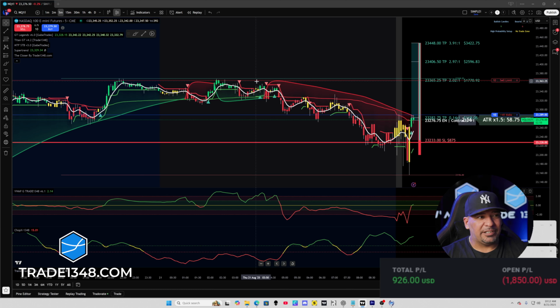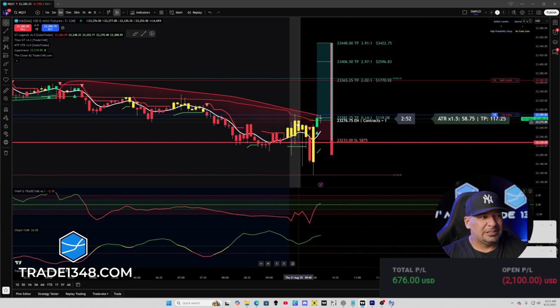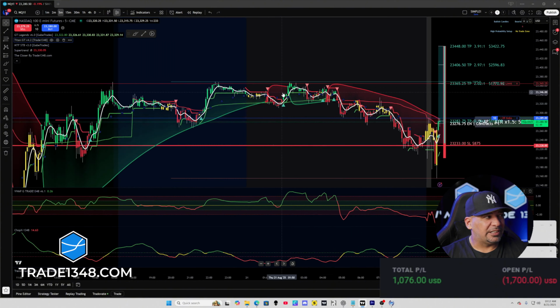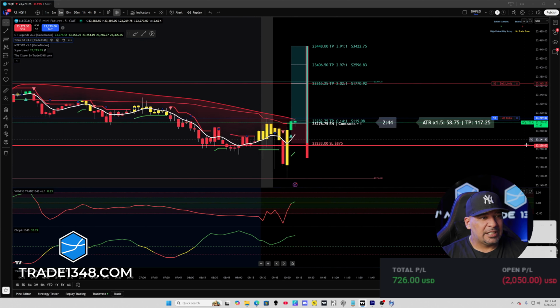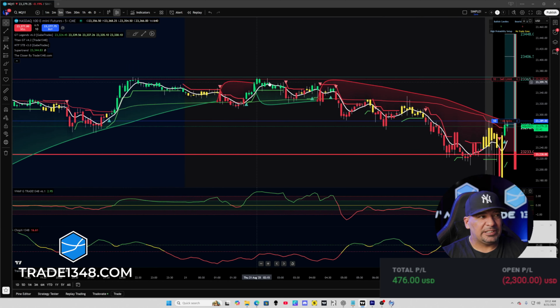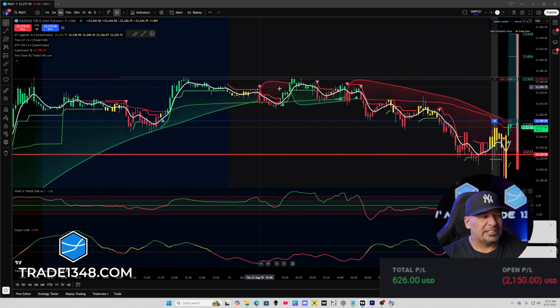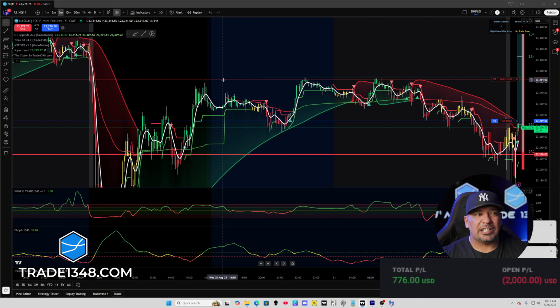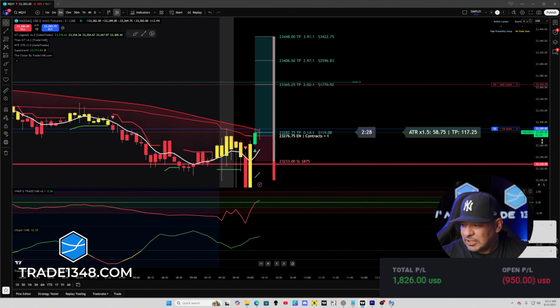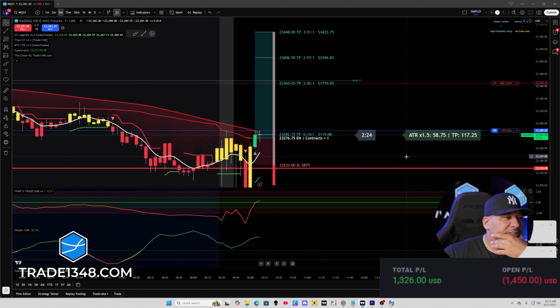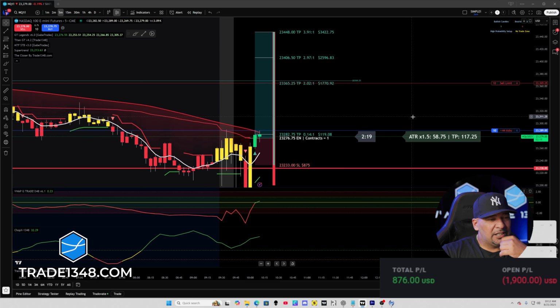But we have a high up here. So let's see if we can capture the high. There's a lot of structure up here, by the way, so pay attention to that. When you guys see just groupings here, right? There's a high concentration. There's very much a lot of interest here at 23,364. Okay. Now let's see. I'm down, but not for long. I will start scaling in very, very aggressively very soon.